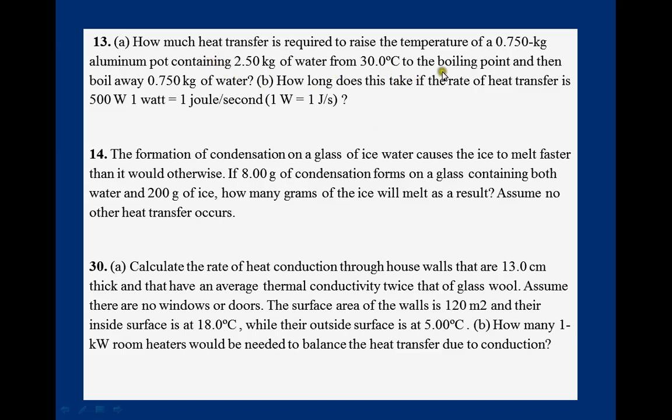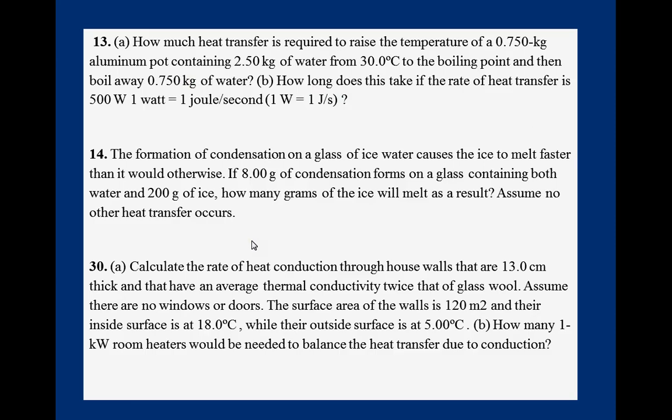mc delta T for the water, the heat capacity of water is more than that, and I'd figure out how much energy it took in order to bring the pot and the water to 100 degrees Celsius. That's the boiling point of water. And then, in addition, now I'm going to stay at the same temperature. I don't need to heat up the pot anymore, but I'm going to keep adding heat in order to do Q equals mL_F. Take 0.75 kilograms of that water and go from 100 degrees Celsius water into steam at that temperature. And so I would figure that out.